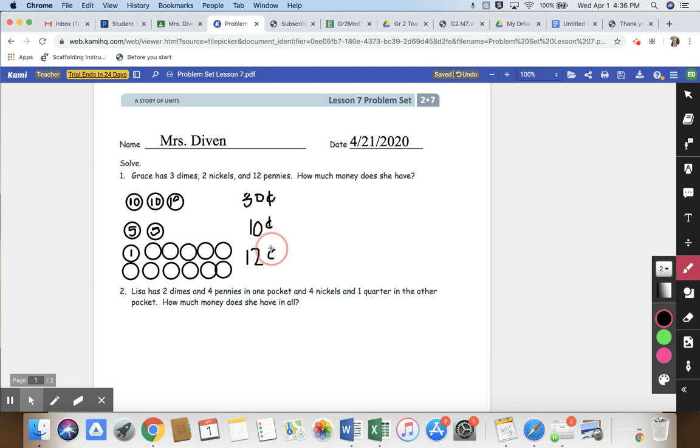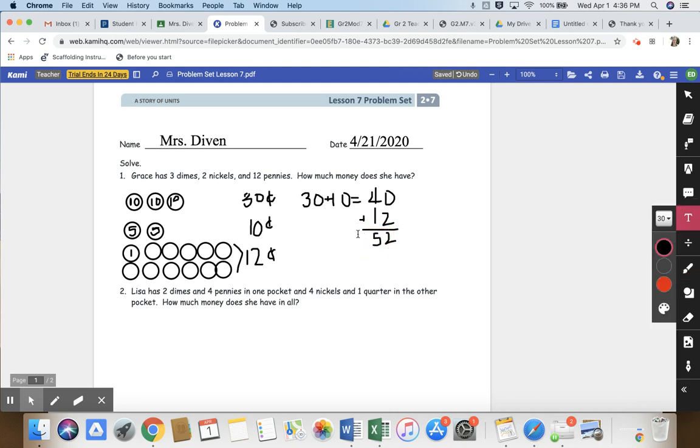Now it's asking what the total is that Grace has. So if we want to add all of this up, and I'm going to just show that this is all 12 cents here. We could easily add our 30 and our 10 together with mental math. So I am still going to model it here with a strategy. So 30 plus 10, and that gives us 40 cents. And then if I want to add the 12 cents in, well, I'm just going to show it right here, 12 cents. We could probably do that in our head with mental math, but I will show it here, and we have a total of 0 plus 2 is 2. 4 tens plus 1 ten is 5 tens.